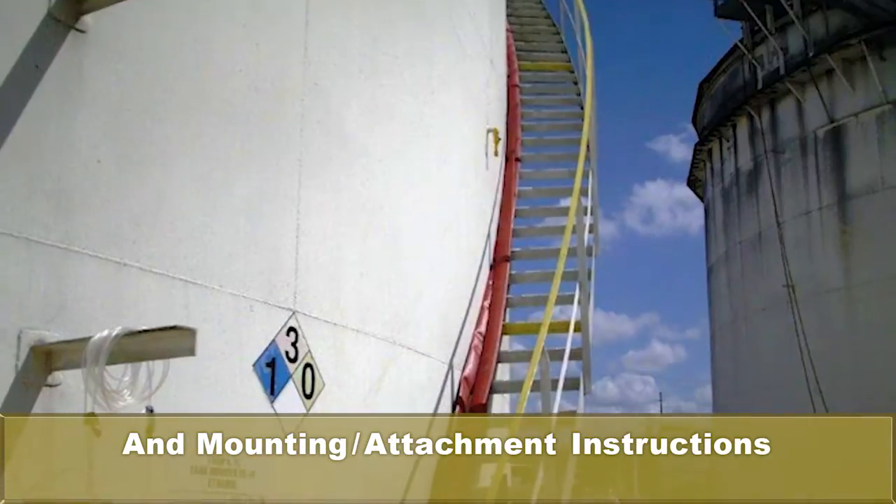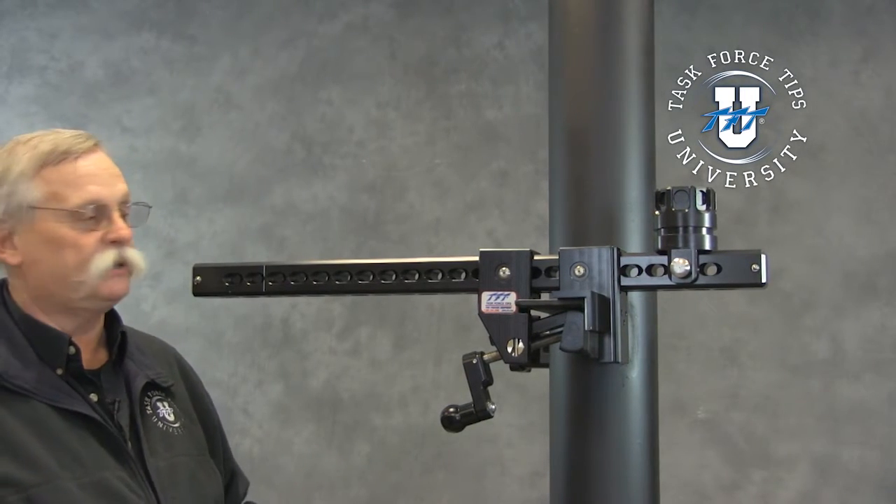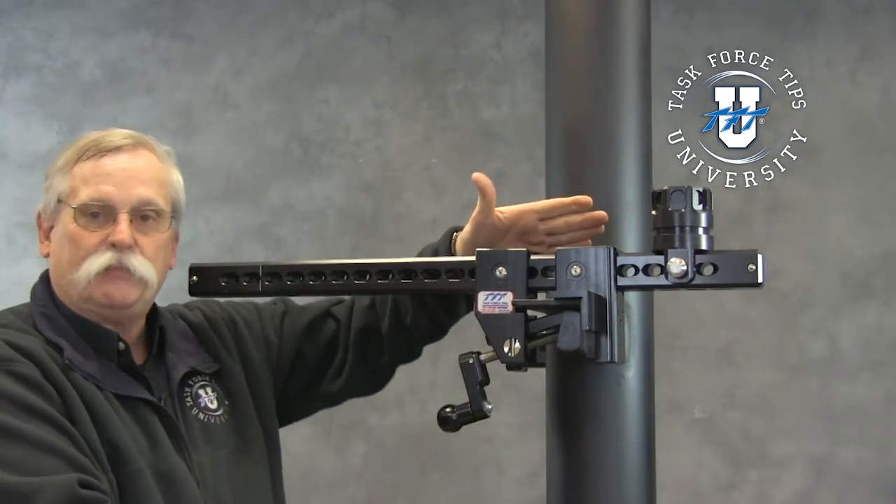This can be moved in and out. The hose will be run outside the tank and probably down a very lengthy area of stairs down to an apparatus or a fire hydrant below, which would supply either foam application or water application to it. So again, just one more style — a very unique clamping style of mechanism.